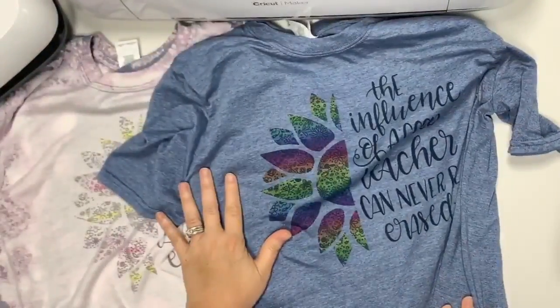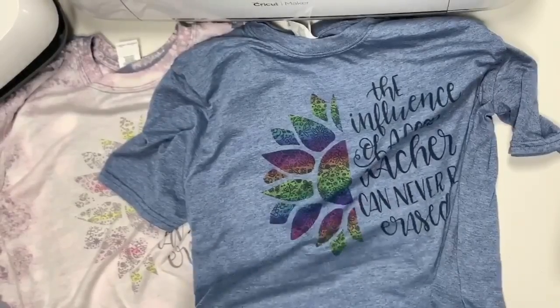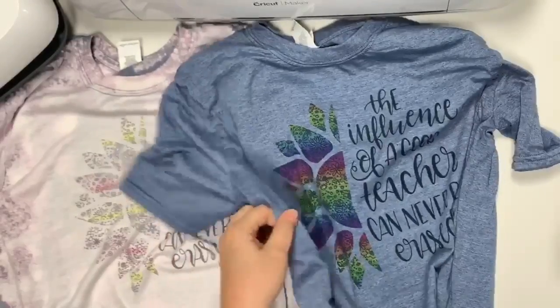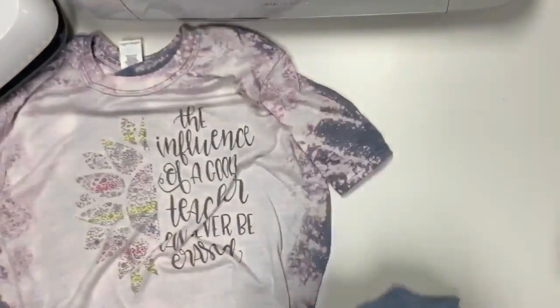So this is just where we applied it on a color. You'd want to do it on these lighter colors here. And it looks good. So just leaving it like that, love it. Been washed, didn't come out. And you'll wash it again and again and again.